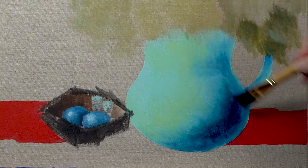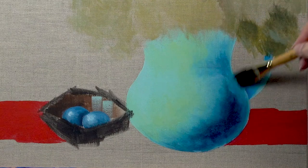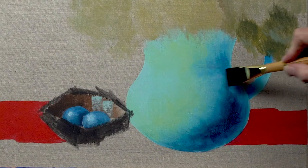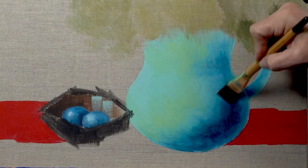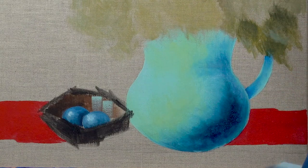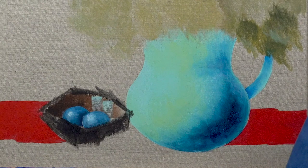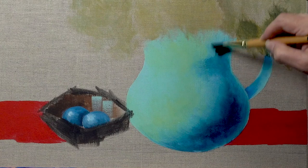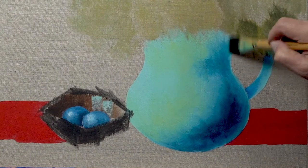As you're working on this, you'll want to work relatively quickly because the FolkArt floating medium does not extend the working time of your paint. FolkArt blending gel will extend the drying time, but the floating medium doesn't. It just gives you a great slick surface on which to apply some extra dark shading.